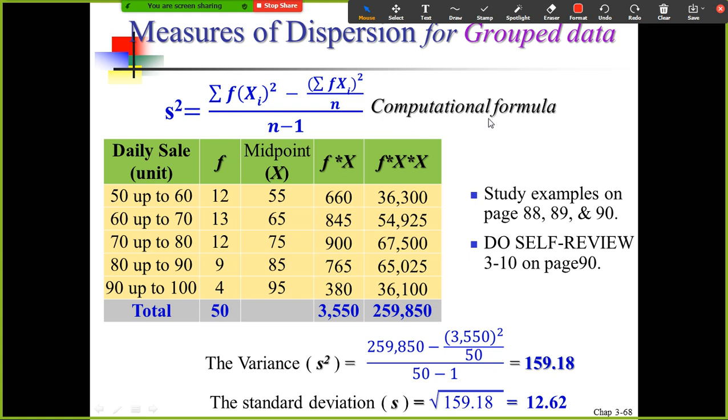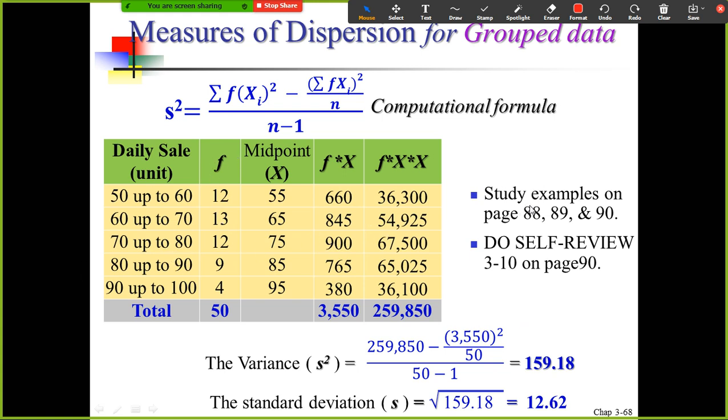That's why, in your time for practice, or doing a quiz, or exam, or interview, if the exercise asks you to find variance and the data set is grouped data, you can use conceptual or computational. Don't use both. But here I use both formulas for you in order to show you whether these two formulas provide the same answer or not. Yes, they provide us the same answer if we use the same data set.